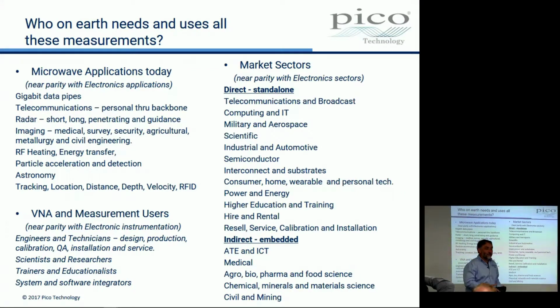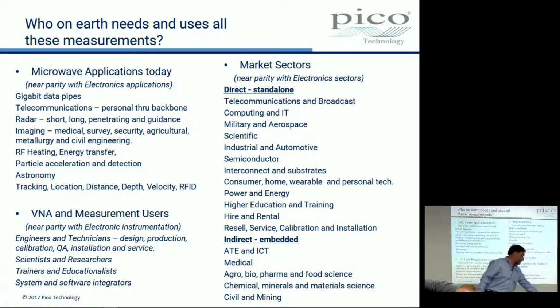Even the fashion industries are now having to think about circuitry within the clothing, and a lot of that's microwave circuitry, RFID type circuitry. Power and energy, higher education and training, hire and rental companies, resellers, i.e. if you're a reseller, then you need to test goods as they come in, or you need to provide service for goods. Calibration and installation.